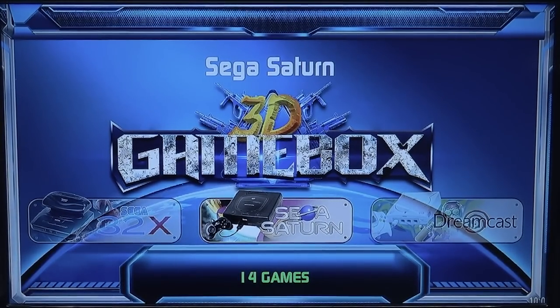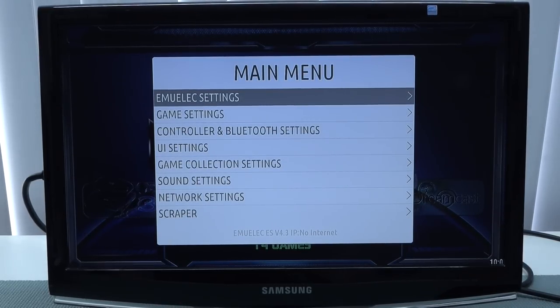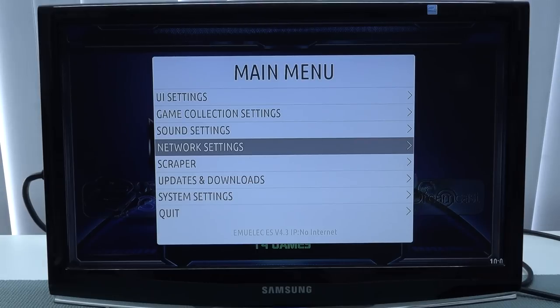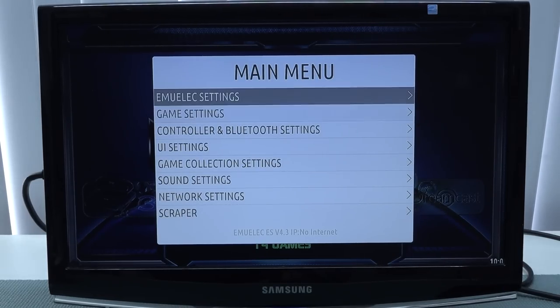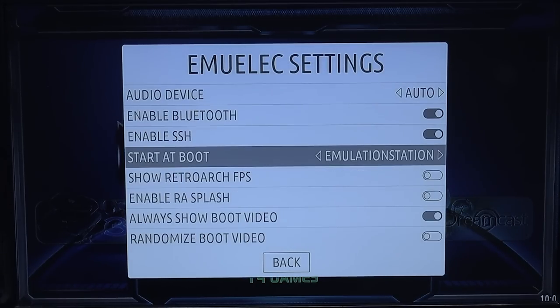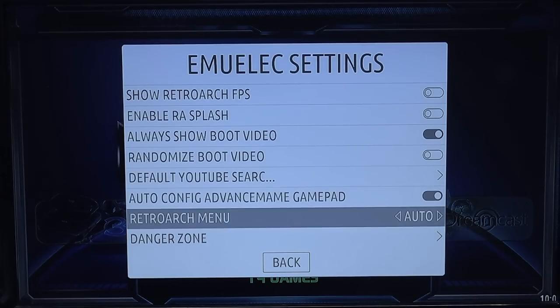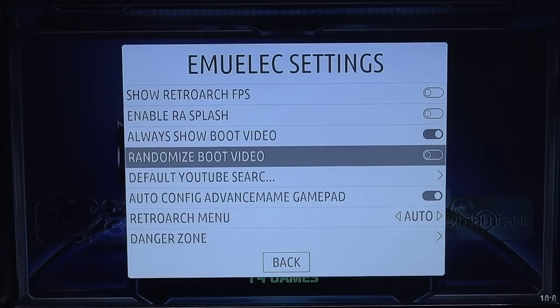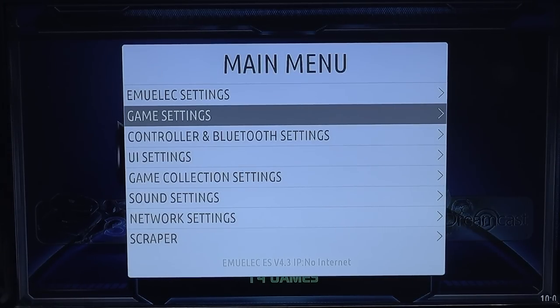Let's take a close look at the menu itself. Over here we can even mess around with the settings if you want to. To begin with, we have Emuelec 4.3 installed on this. If this is a real Emuelec, and I'm guessing it is because it does have Sega Saturn. Pressing the wrong button again. And we can mess around with the video mode. Here you can see it's 720p. Start a boot, we can even change it to Emulation Station and RetroArch. But again, you need to deep dive into this with a tutorial to show all of the options and what it is capable of. I just wanted to see out of the box what we are going to get and how it plays.